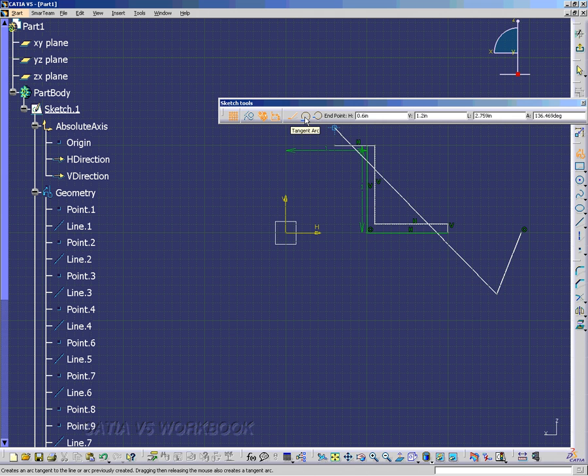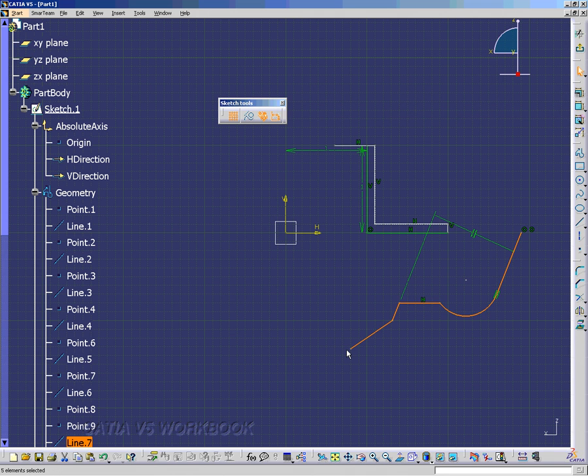And I'm going to show you how to create a tangency. So I'm going to click the tangent arc, and notice that you can move your cursor wherever you want that tangency to be. Now if you use the undo tool with the profile tool, it erases all of the lines, unlike the line tool.